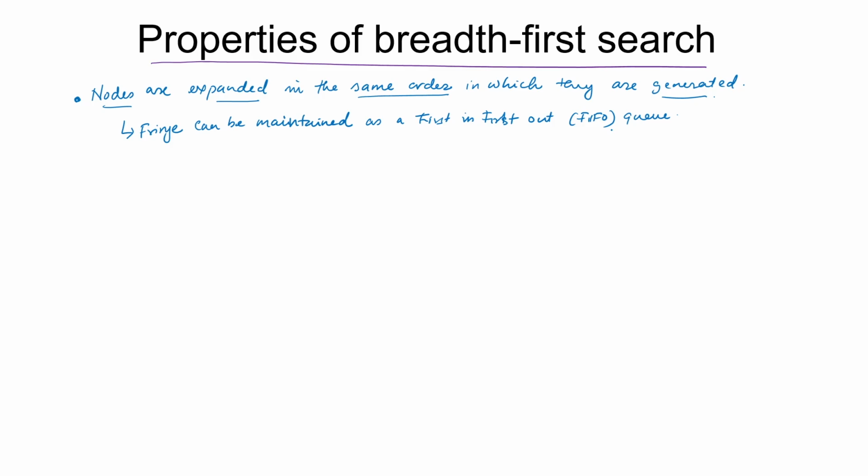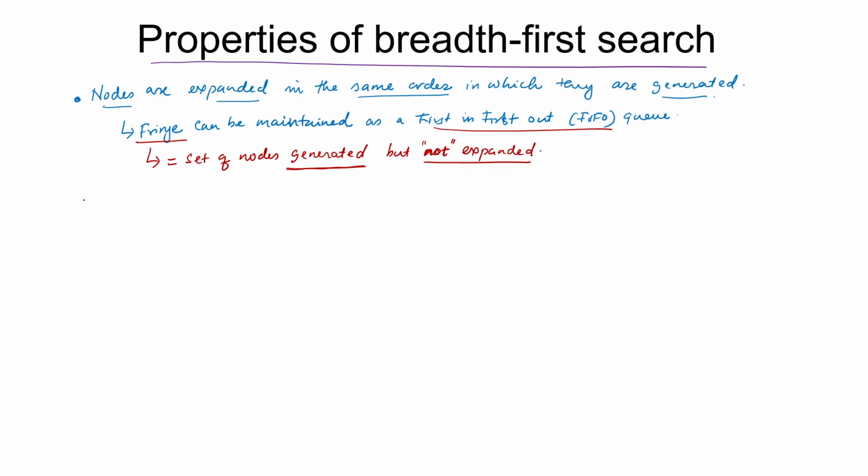So, what is fringe? Okay. Now, this word fringe is equal to a set of nodes generated but not expanded. Okay. It is a set of nodes that are generated, but you have not expanded. The key word is not expanded. Okay. So, that is a fringe. So, the nodes that you generate for the next level, you can maintain as a FIFO, first in first out queue, okay, but they will not be expanded.